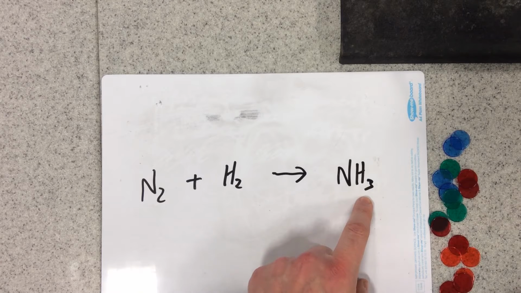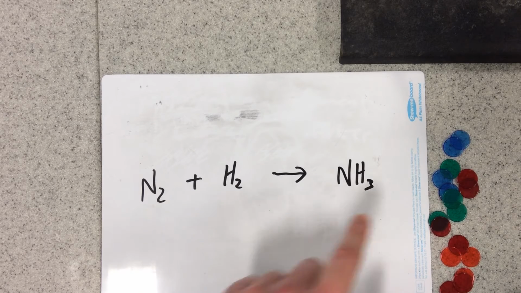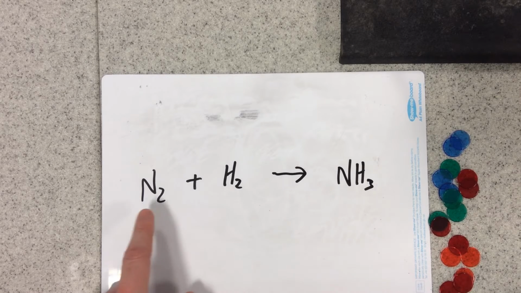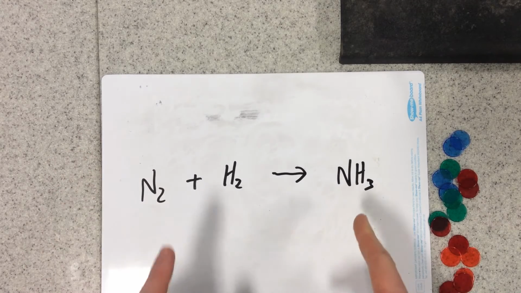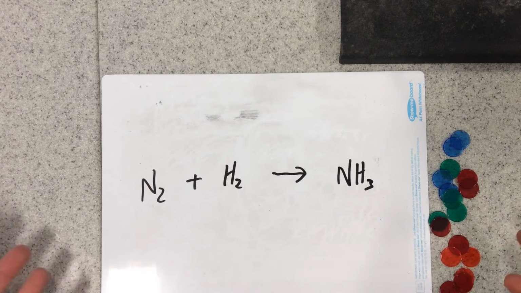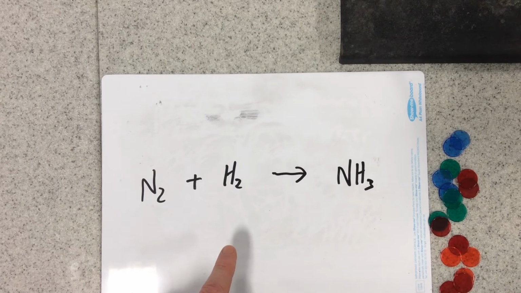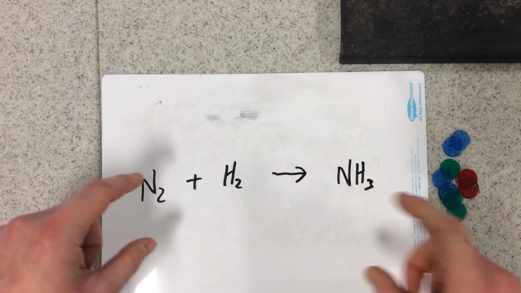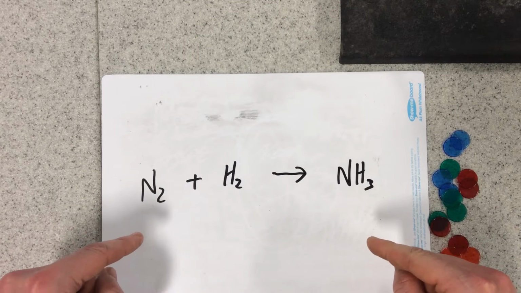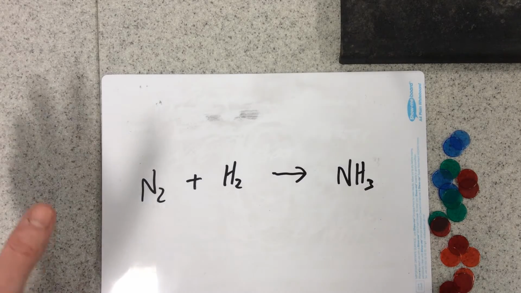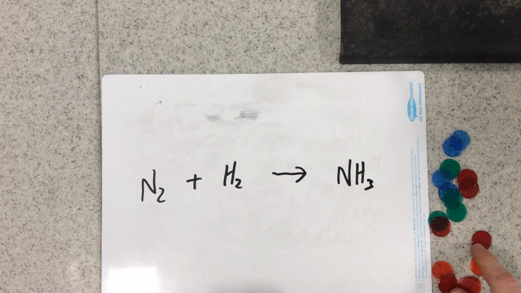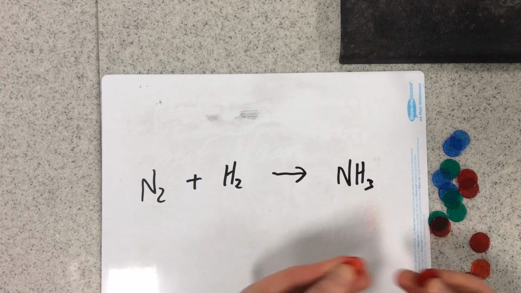Now in a balanced equation the formulae must stay the same. However, you must also have the same number of atoms on either side of the chemical reaction. You can't create or destroy atoms in a chemical reaction. So the way that we adjust the number of atoms on each side is by adjusting the number of moles of chemicals. Now, I understand this can be a little bit tricky, so I've thought of another way that we can do this using the tokens.